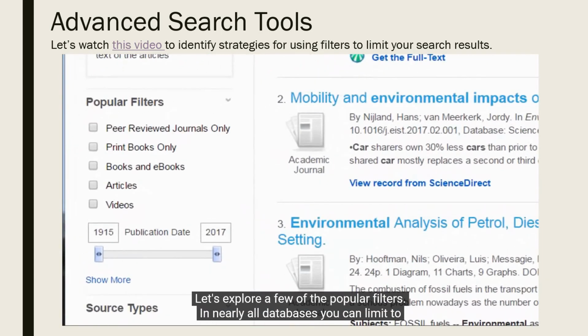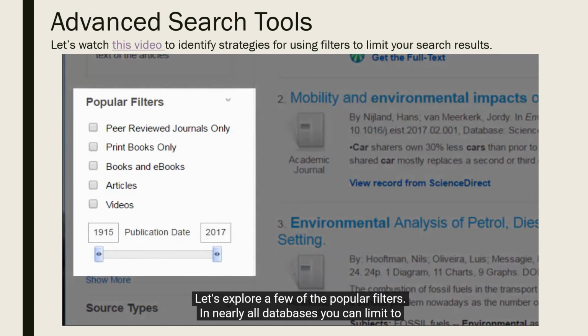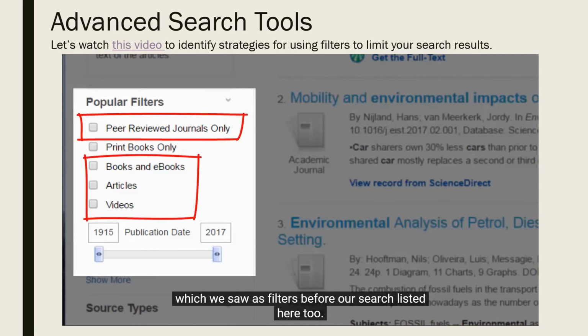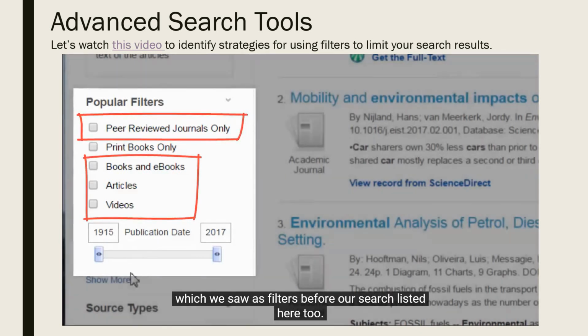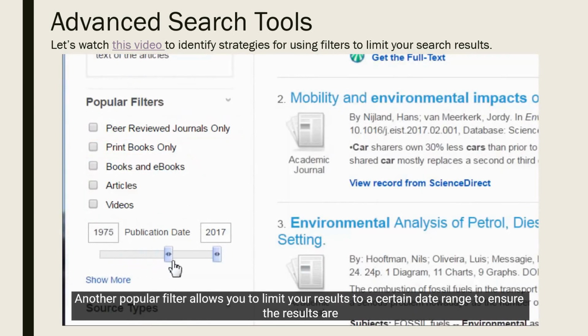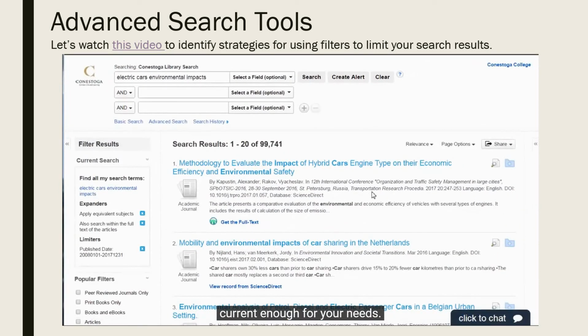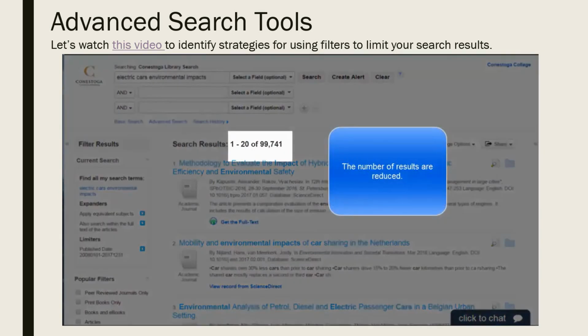Let's explore a few of the popular filters. In nearly all databases, you can limit to only peer-reviewed journals. You'll also notice the popular source types, which we saw as filters before our search, listed here too. Another popular filter allows you to limit your results to a certain date range to ensure the results are current enough for your needs.